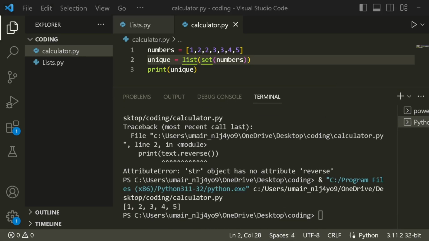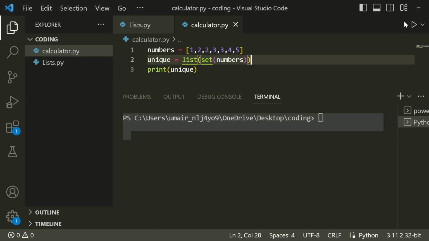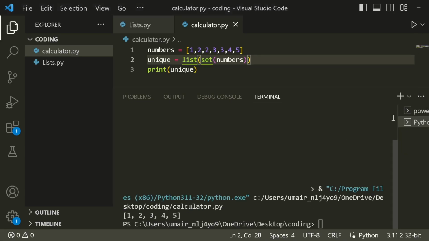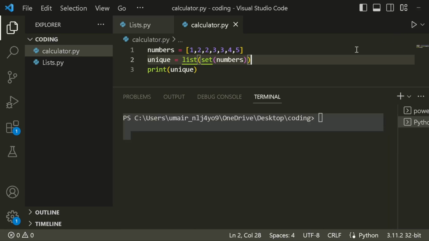The set is a structure that automatically removes duplicates, so this is the very easy method to remove duplicates from your list. A set automatically removes duplicates, then we convert it back into a list. Now there's something important to note: sets do not always keep the original order. This is the problem. So if we write 1, 2, 3, 4, 5, it's not always going to keep the original order. It could also be like 5, 4, 3, 2, 1, something like that. But anyways, this is the better interview friendly method.